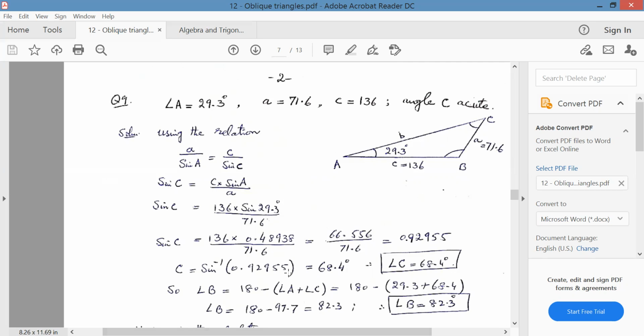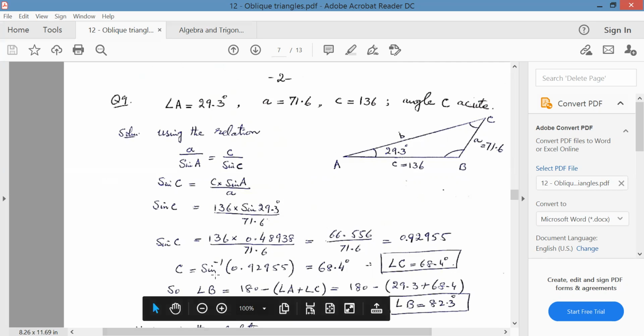We'll do one question थोड़ी देर बाद भी करते हैं ताकि पता चले आप सबको इस्तेमाल में आता है नहीं आता. The value of sine inverse is 68.4 degrees. Done. This is angle C. Capital C means angle C. Small c means side C. Keep in mind the difference. और उसको लिखते वक्त ख्याल रखिएगा. तो यह बेहतर होगा कि put this symbol of angle once you are writing C.